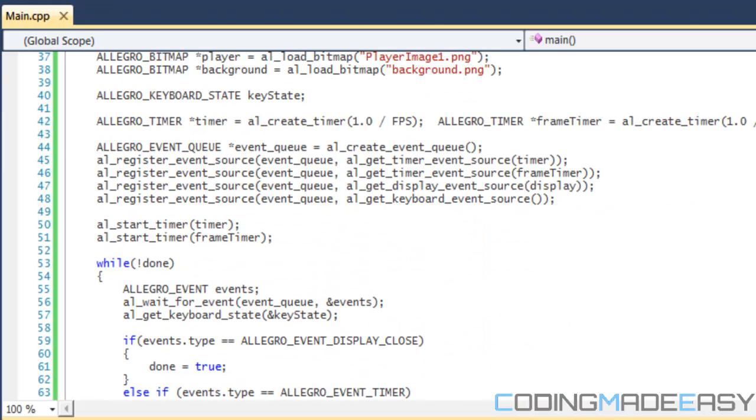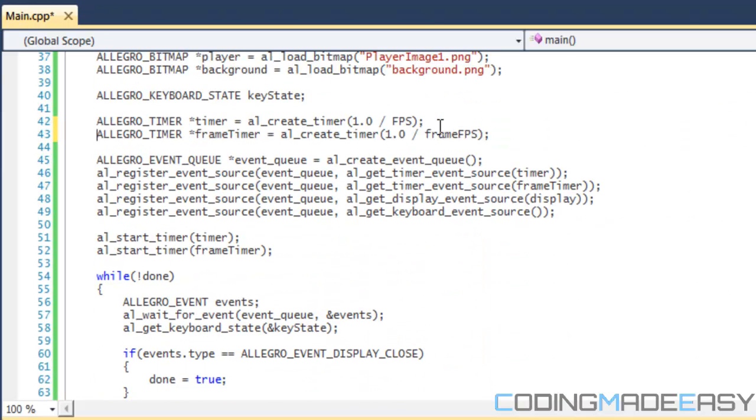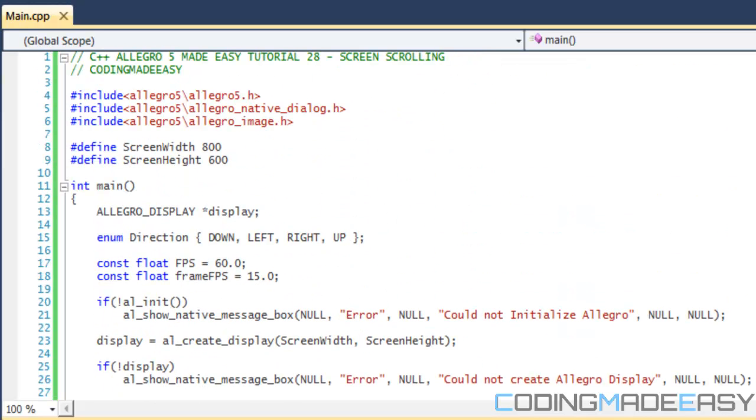In this tutorial we're going to be learning about screen scrolling, and this is an exciting topic that everybody loves, right? For those of you who probably watched other screen scrolling tutorials on Allegro 5, I've searched up other tutorials on the internet, and I'm going to be showing you the proper way it was made for in Allegro 5, with the proper Allegro 5 functions and variable types.